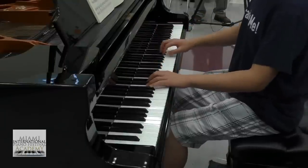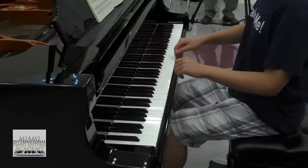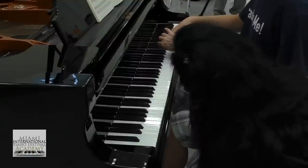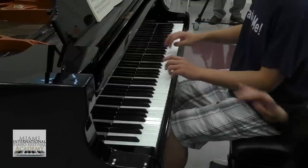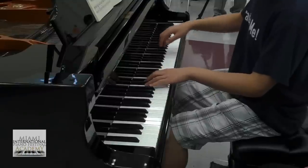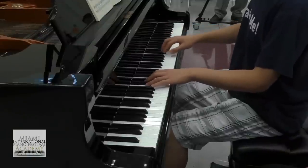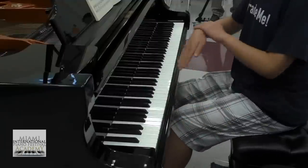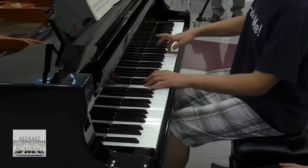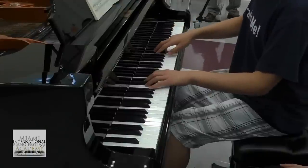Okay, we'll do it again. That's better, again. But what if I tell you just to stand on the fourth finger, release these fingers, and make sure that you're working with gravity. Come down to the fourth finger, release two and three. Again. Okay, is that what you want? More or less? Make sure that your wrist is in one piece and you're just coming down with the fourth finger. Not with all the fingers, just the fourth finger. Okay, but make sure two and three are released. That's much better.